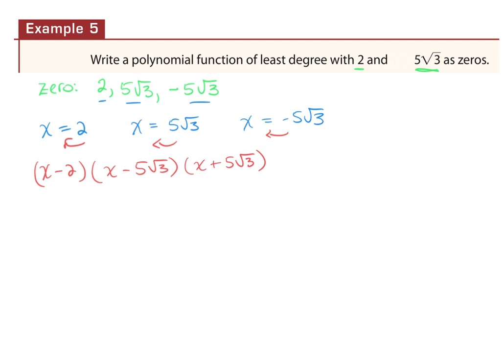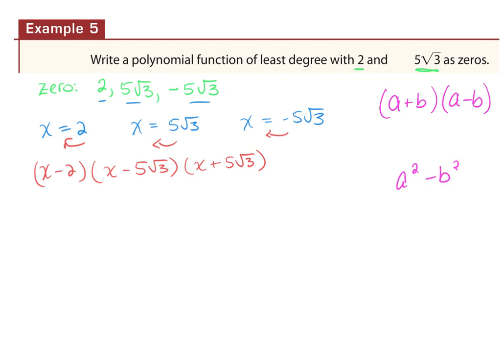All right, a conjugate is when you have two of the same thing, but the middle sign is just different. That foiling should look very familiar, all right? A plus B, A minus B always foils to be a special thing. It always foils to be A squared minus B squared, all right?